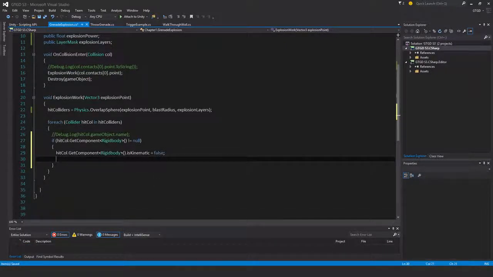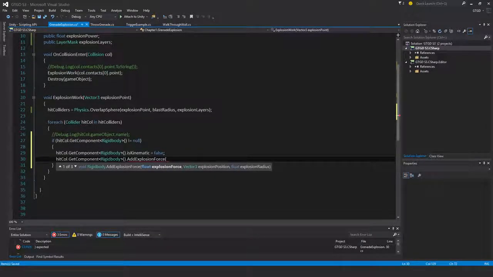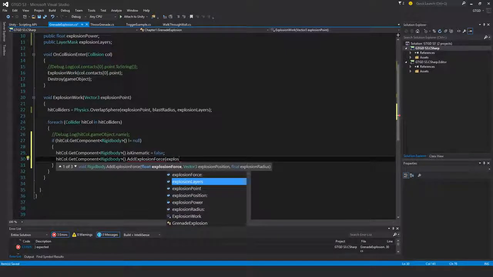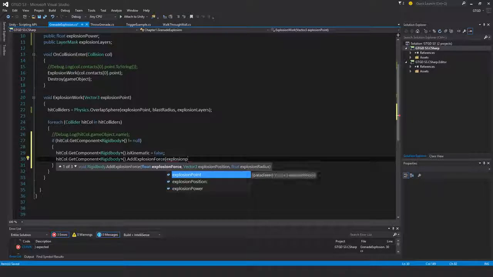And then I will add the explosion force. So I'll just copy this line to make things a bit quicker, and I'll say dot add explosion force. Now I must state the magnitude of that explosion, so I'll put in here explosion power. I must say where the explosion originates from. I'm going to use explosion point, the position that was passed in based off the hit collision contact.